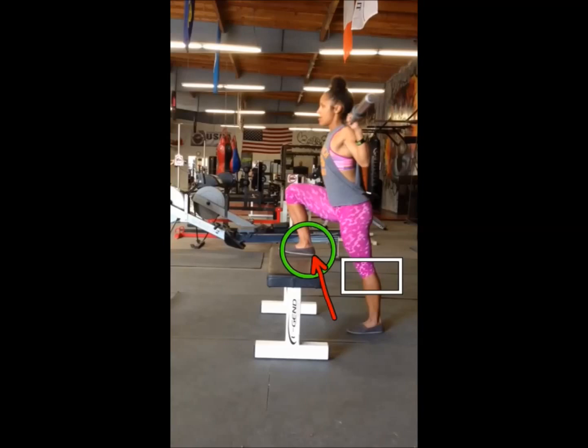And if your heel is hanging off the bench, I always have to coach my athletes up on this, then you can't drive through it. You'll be driving through the balls of your feet. That's going to be a lot of quad activation. And if you're an athlete, you know that your go muscles are going to be your glutes and your hamstrings. So that's one way to definitely ensure that you'll get that activation.